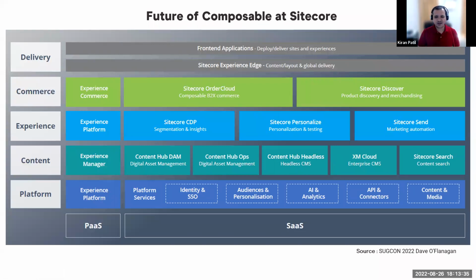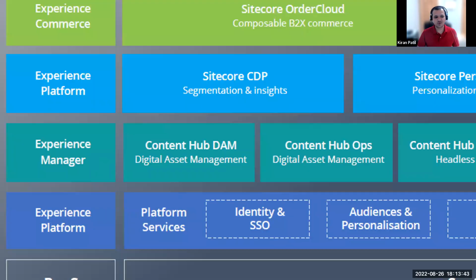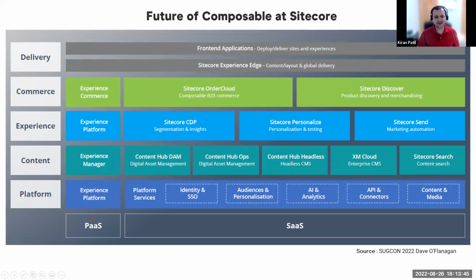This is a diagram which I'm sure most of us have seen. This is the future of Composable at Sitecore. As we were talking earlier, we have mostly implemented the PaaS architecture, the monolithic architecture, where you have the experience platform, which has everything, the XDB and everything built into it.